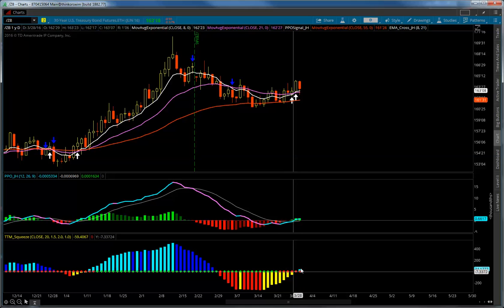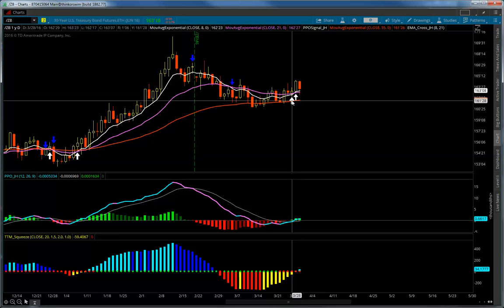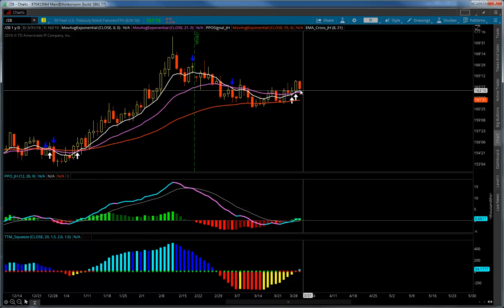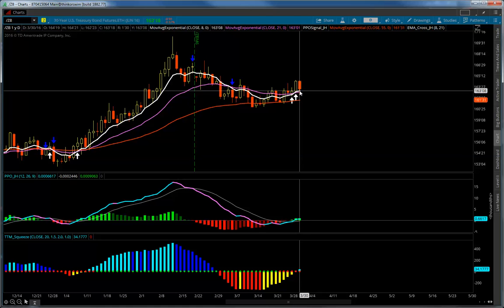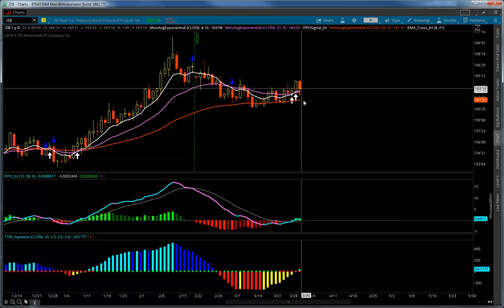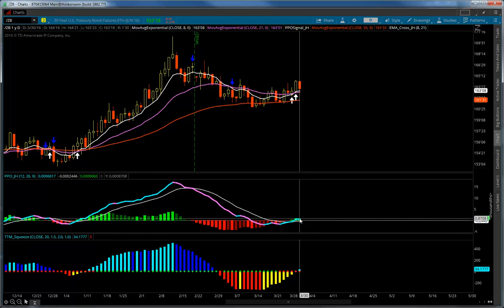So we see we've got another squeeze here. I've got my crosses in place. I've got my squeeze kind of wanting to fire long. I've got things kind of pointing up. Had a nice pullback today, so I went long. I did some TLT long May 15th, 128 calls, I think, is what I put on. But I do this off the daily chart, and it's not guaranteed that this thing doesn't pull back some more, but I like my chances the way the squeeze and everything is kind of lining up.